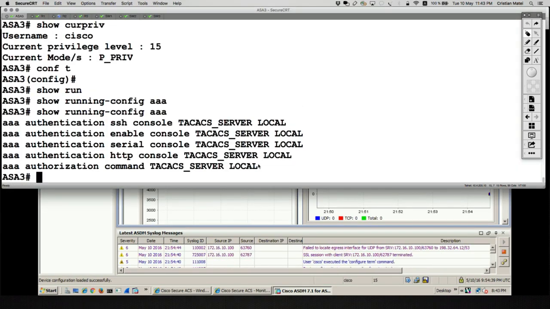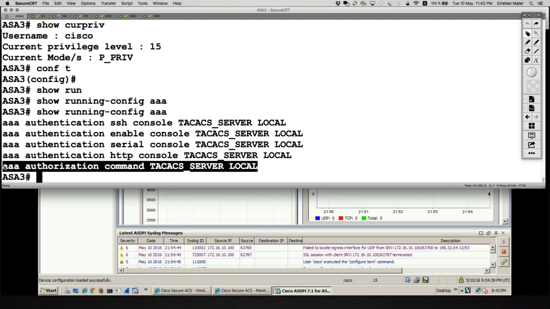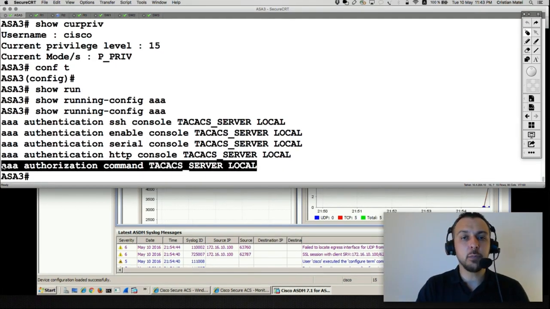Just to make sure that everybody is aware, before you enable that capability, what that means is that at that point all commands configured on the ASA from the console, from SSH, from Telnet, from ASDM are going to get authorized against the TACACS server.